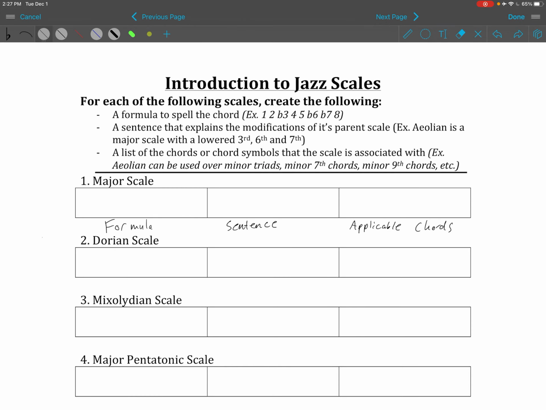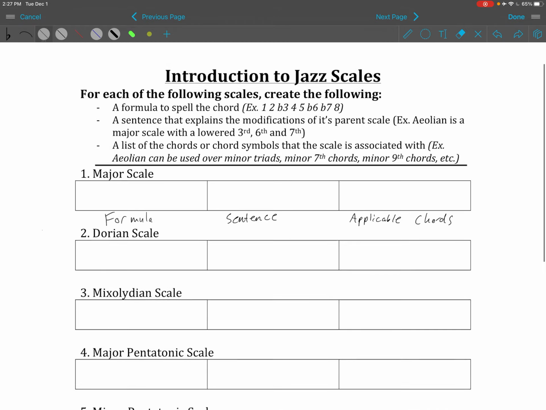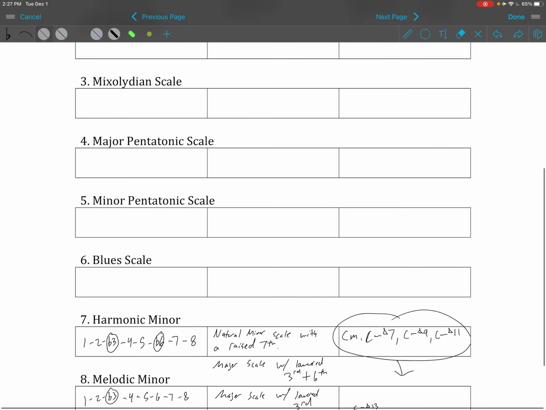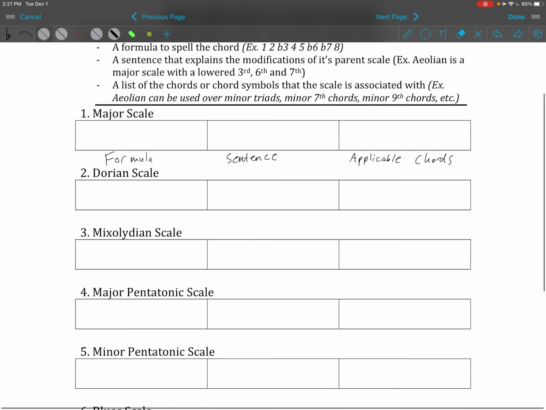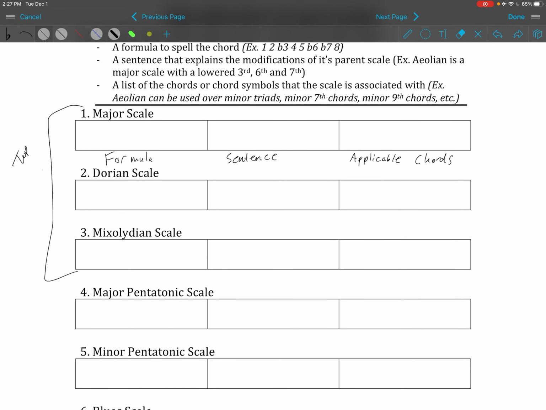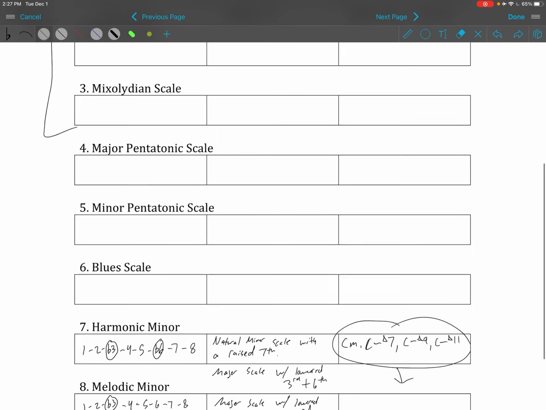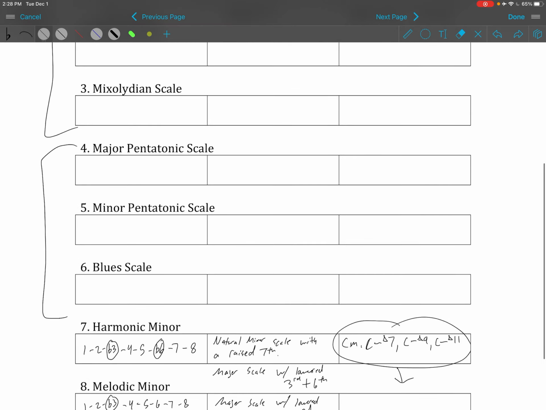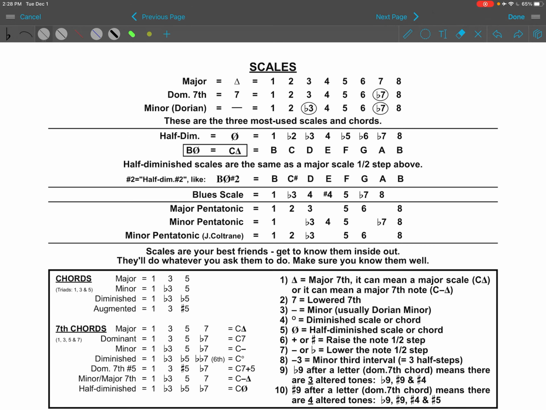So the first part of your worksheet, guys, is you have to fill in these blanks. Basically there's a bunch of different scales here. These first three scales are all at the top of the first page. Then these next ones down here are a little bit lower, but they're still on the first page. I'll just go back and show you really quick. They're right here, actually.